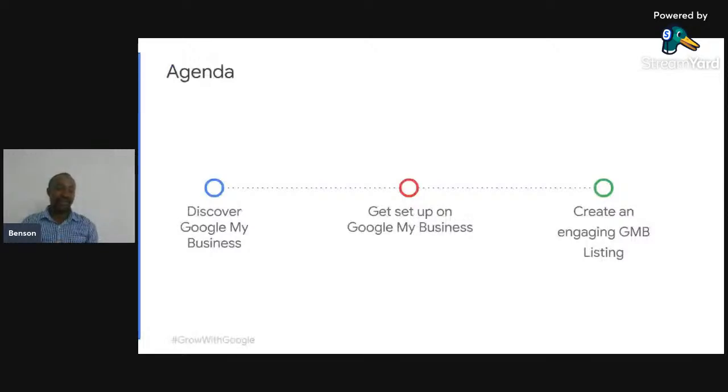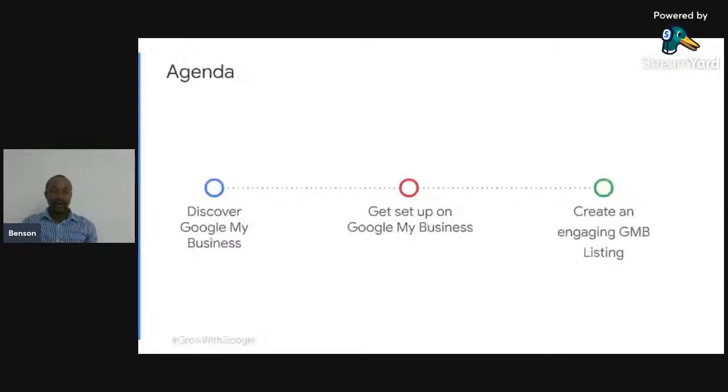agendas, sorry. The first one will be discovering Google My Business, or the current one known as the Google Business Profile. You may have heard or seen the emails or write-ups talking about Business Profile. This is the same as Google My Business. It's only that Google, due to changes in the way it performs, to enhance and give us a better user experience, even came up with a change of name. We also are going to look at how you can set up a Google My Business listing for those who don't have one.